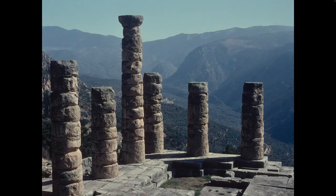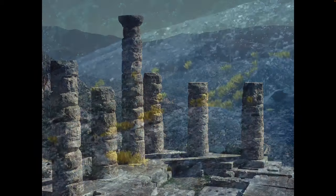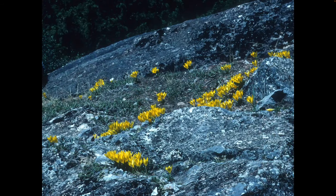Let's start at Delphi on the lower slopes of Mount Parnassus. The Temple of Apollo dates from the 4th century BC and offers commanding views over the surrounding valleys that lead down to the Gulf of Corinth. And to the bulbs at last. When it comes to autumn bulbs, perhaps autumn crocus — which is of course a colchicum — is one of the most familiar horticulturally. Our first bulb here in Delphi is Sternbergia, Sternbergia lutea.